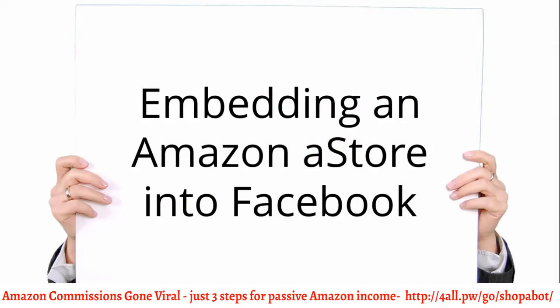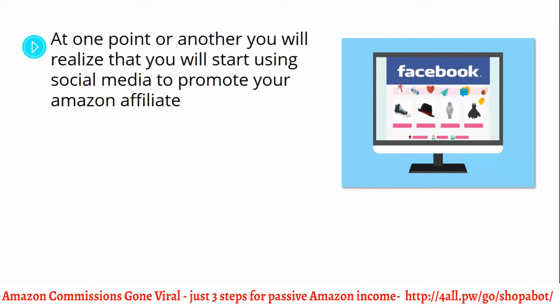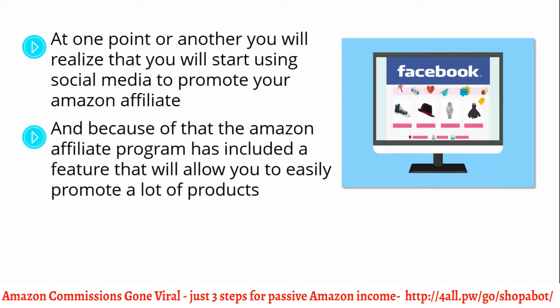Embedding an Amazon aStore into Facebook. At one point or another, you'll realize that you will start using social media to promote your Amazon affiliate, whether by using the social media icons in the Amazon Associate site strip or by creating your own social media page. And because of that, the Amazon Affiliate Program has included a feature that will allow you to easily promote a lot of products right from your Amazon affiliate social media profiles with the use of aStores.